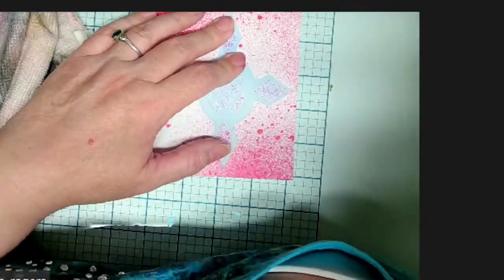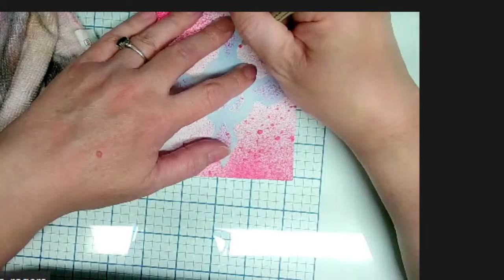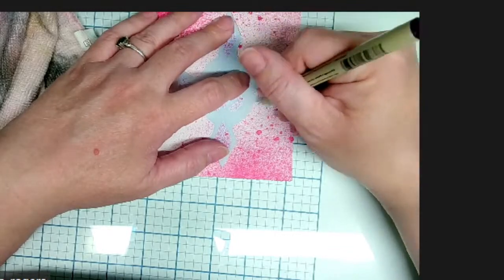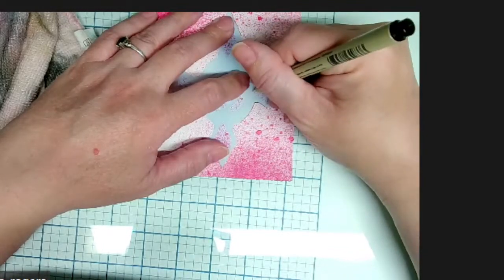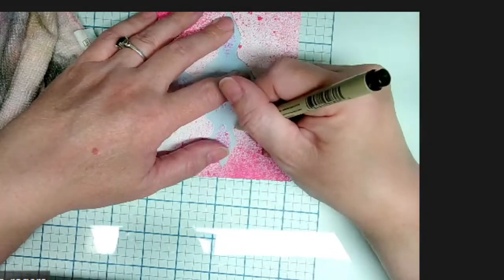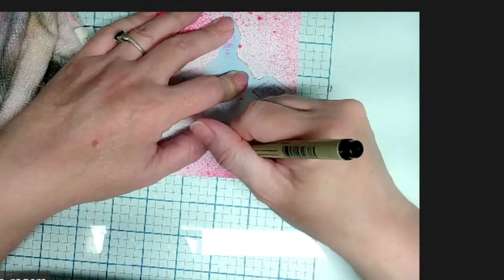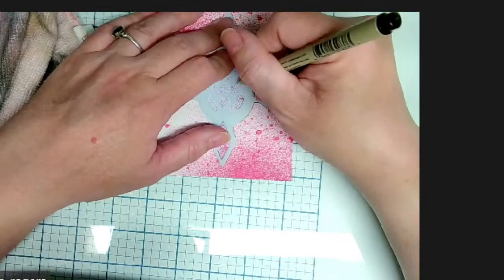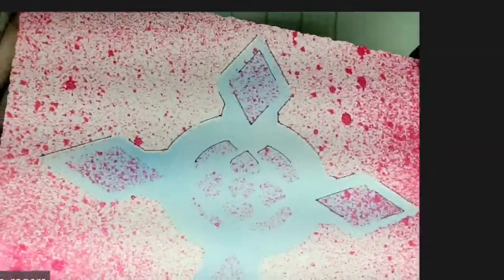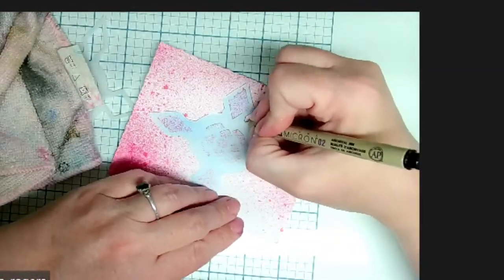And then I can just grab a pen, you know, if you use a little bit of pixie spray, you could do that. Let me just get a little bit of this done so you can see. Okay, so you can go in and trace all of your stencils. Every stencil you own, you can do that with. And then maybe you can make a design.